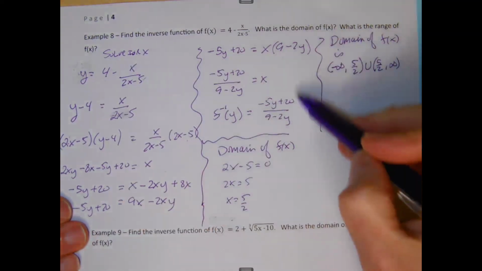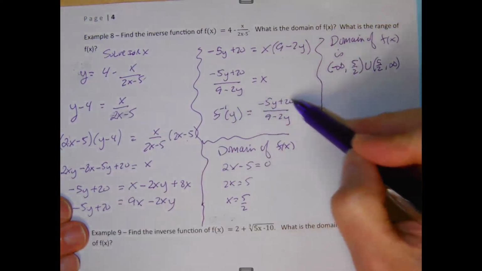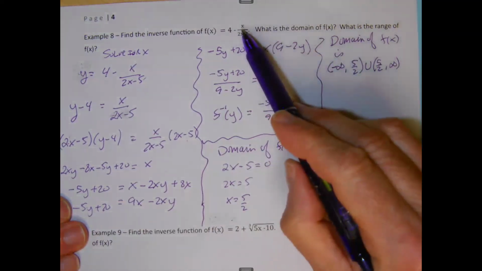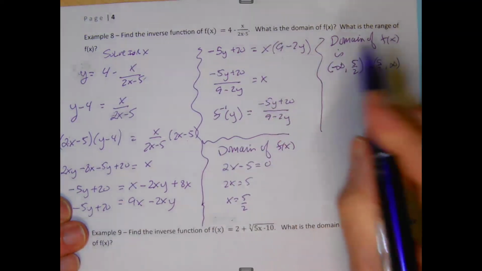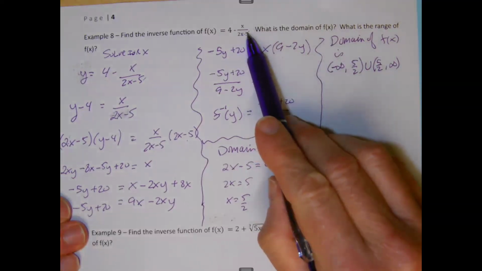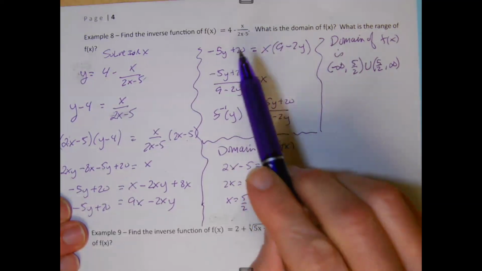Well, again, the range of f of x is the domain of this one. And again, that was pretty simple, finding the domain of this function, and this is of the same type. Notice this is 1, 2, 1. So therefore, finding the domain is going to be pretty straightforward for either one.